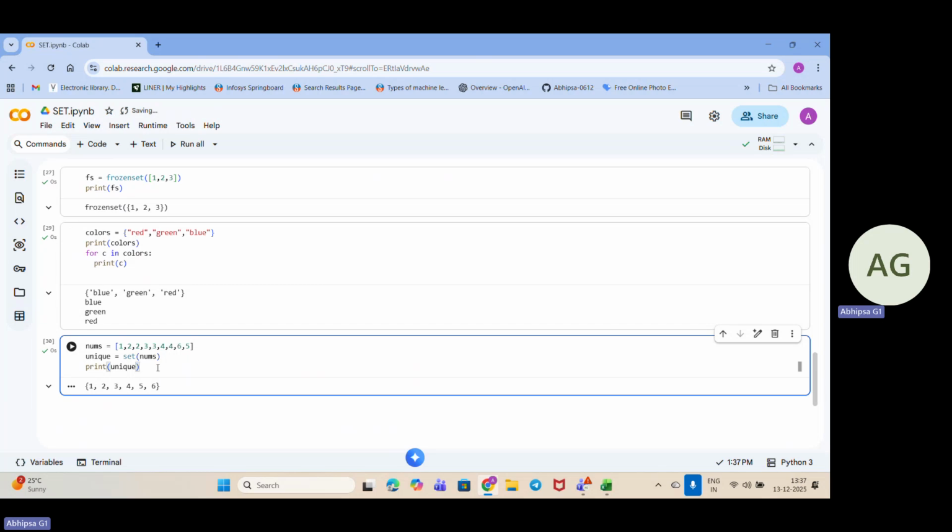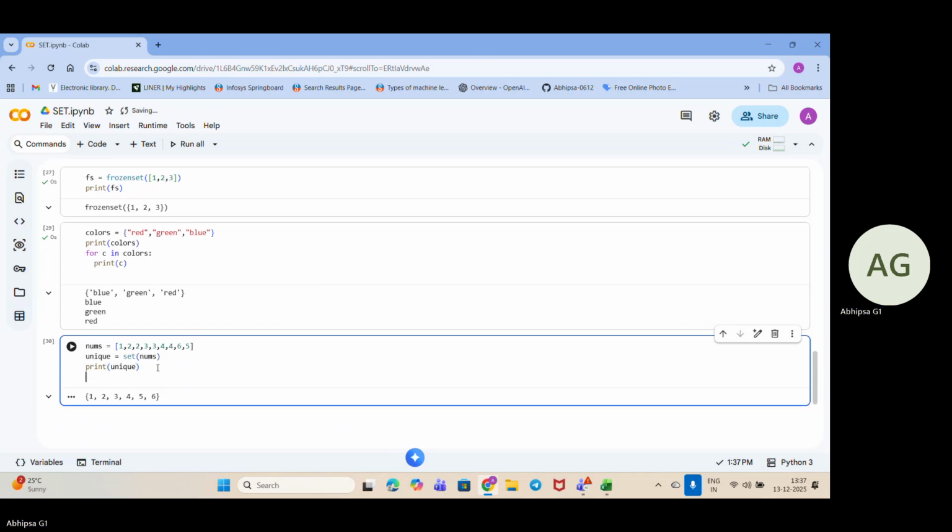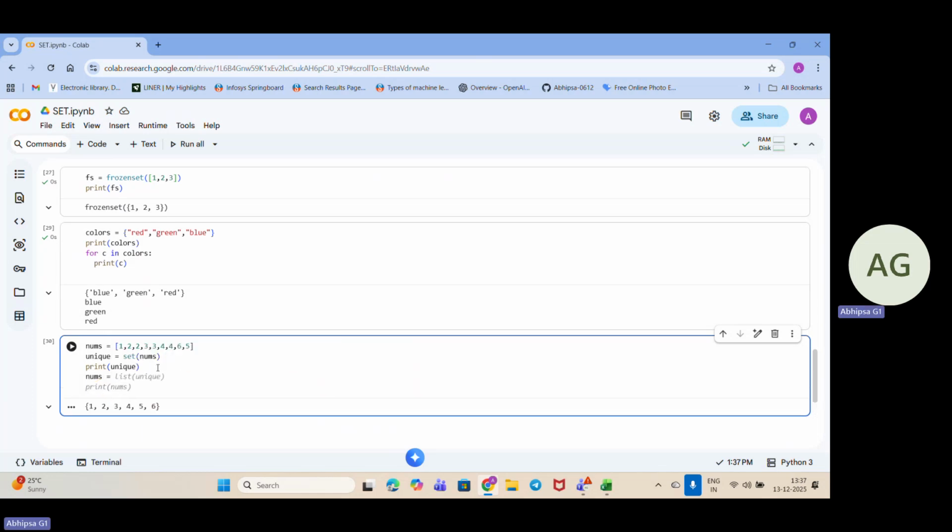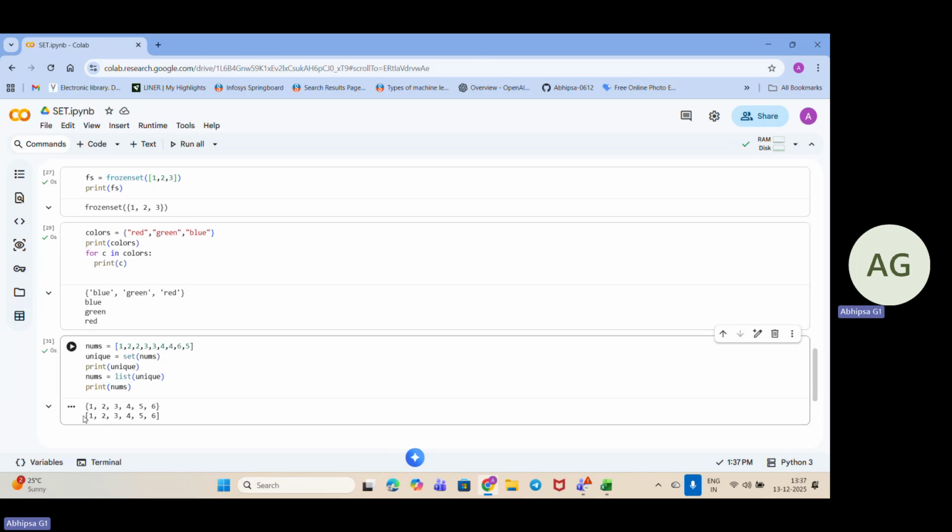So nums equal to, I'll be using list of unique. Yes, I want to print nums. Now it has changed to a list again, right? So this is how we can do it. Okay, so this is all about sets.